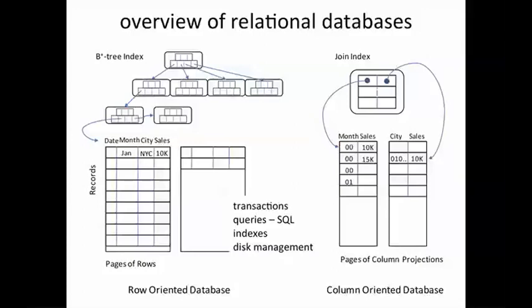And for such situations, column-oriented databases have been developed in the past decade or so, especially to take care of situations where the number of columns is very large and only queries need to be supported rather than transactions. In a column-oriented database, unlike a row store, sets of columns are stored together in disk blocks. In other words, a particular record is actually split across multiple disk blocks, with different sets of columns occurring in different blocks.